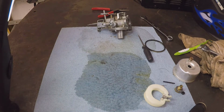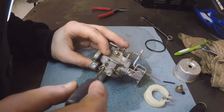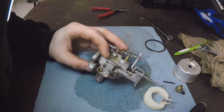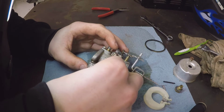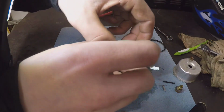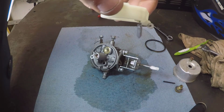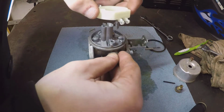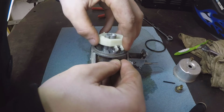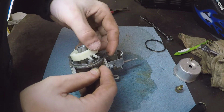Okay, make sure I can see air or light through that. And reinstall our idle jet. I'll even reinstall the rubber cap on there, why not? Flip it upside down. Alright, and the way you do this is you're gonna slide that over there like that. And then drop that right into place. There you go. Get our pin in there.